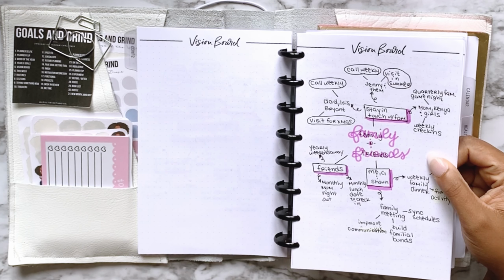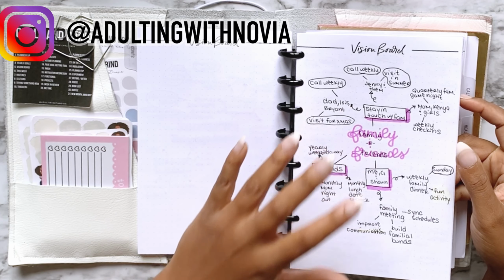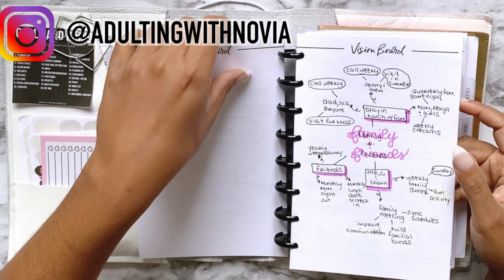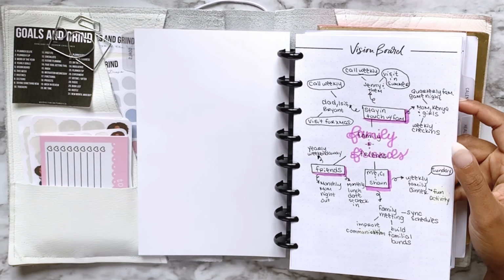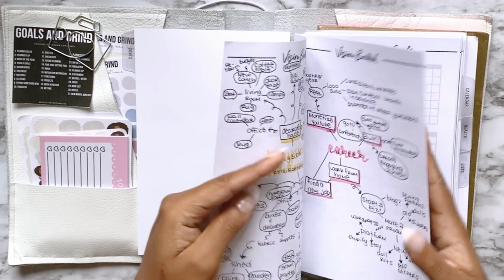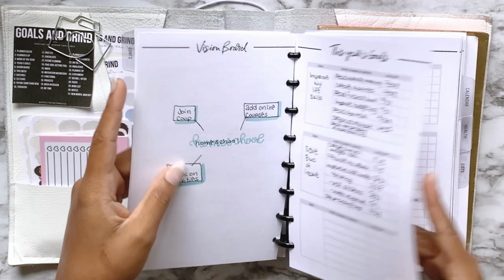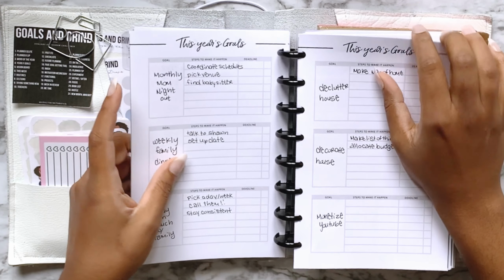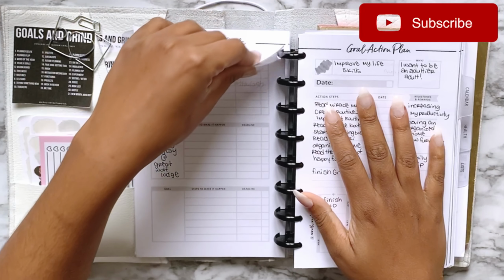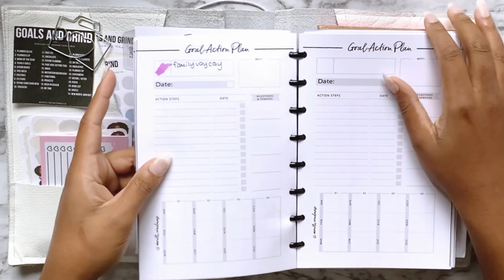But my brain works a bit differently. I like the mind mapping method. So I'm gonna take this out because this is supposed to be for my health. And so it comes with the vision board. It comes with this year's goals and steps to make it happen sheets. I'm gonna take this out because we're gonna use that. And it also comes with goal action plan sheets.